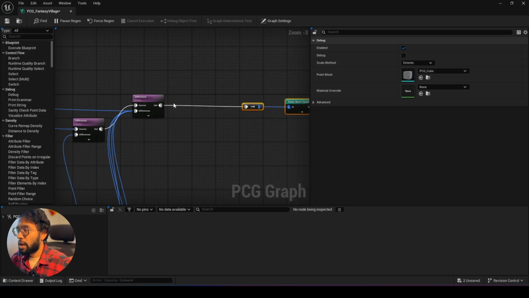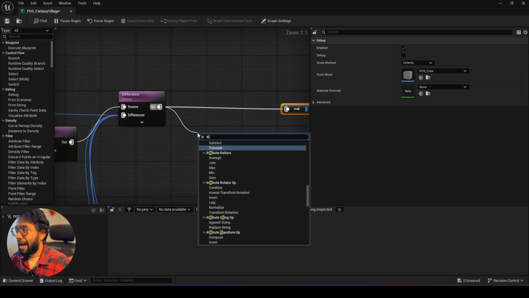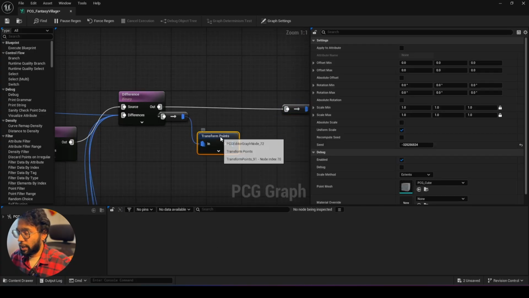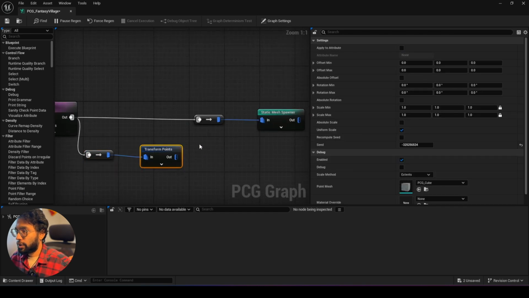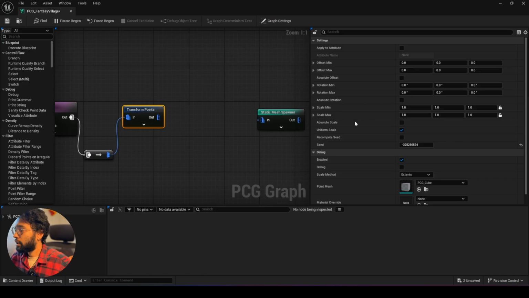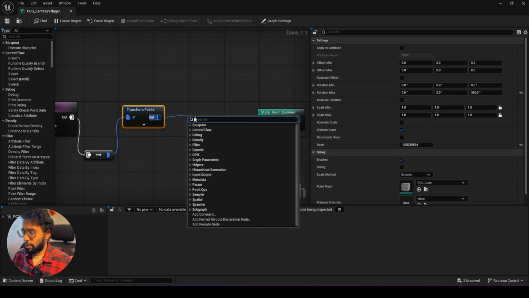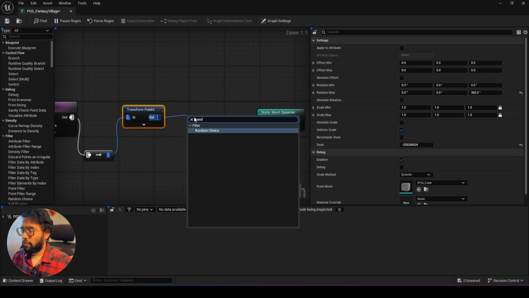Now without wasting more time, let's add the last part, which is randomizing transform points first. And let's add some rotation to 360. Scale is okay. I'm going to drag out from the transform and look for something which says random choice.